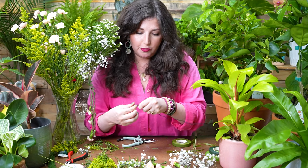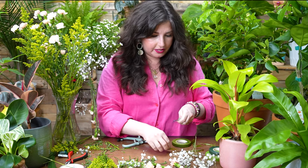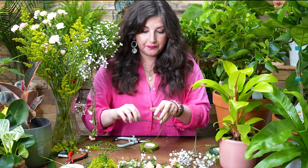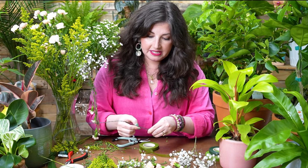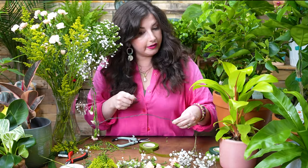I'm going to start with the loop. We're going to make the loop first. And basically, how this works is we secure the loop, and then we're going to use this floral tape and build the crown. We've made all of these different holes with the braid, and so we're basically going to fill a hole, wrap it, fill a hole, wrap it, fill a hole, wrap it.